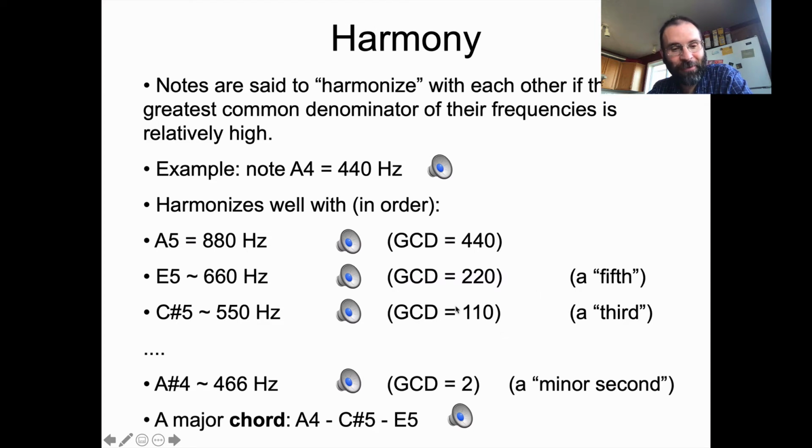You can also get a major chord, which is this guy, and this guy all together. They should all sound like they have a greatest common denominator frequency of 110 hertz and actually sound pretty good. More or less, that's a nice happy little triad of tones. That's a major chord. So basically that's why things harmonize, because the notes sound like they're harmonics of the same complex wave. You can think of it in those terms.